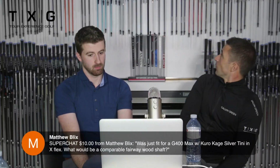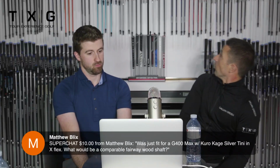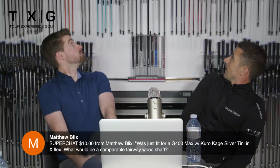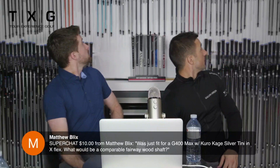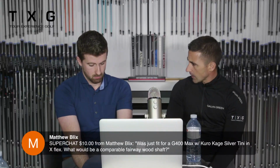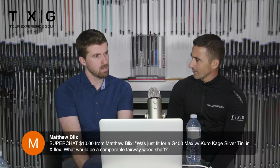I'll give you a few shafts I love for fairway on our wall. I really like the Graphite Design F16. It's a really good one. And did we do a video on that? On designated fairway wood length shafts? Nope. I don't know if we've ever talked about that.